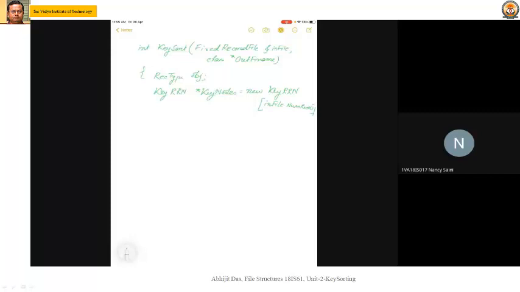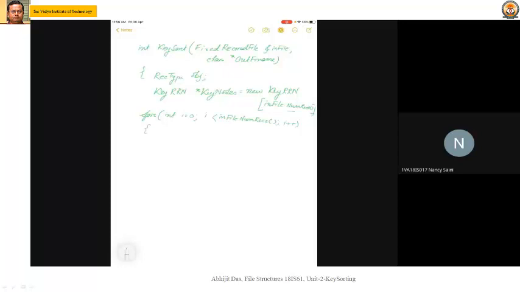So now we'll read that file and load the keys. For that, we need to know how many records there are. So int i equal to 0, i less than in file dot number of records, how many records there are in the input file. That one we are going to write, and i plus plus. So this is the for loop definition.